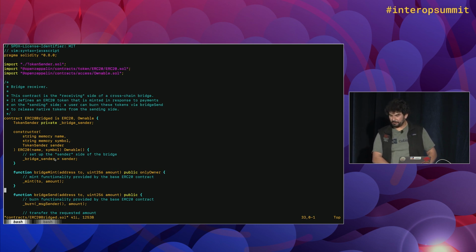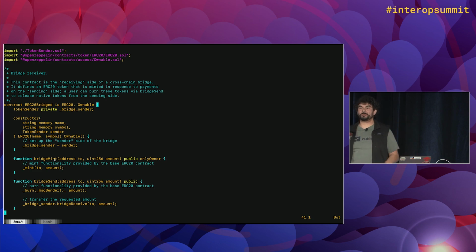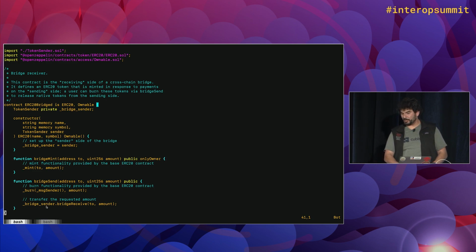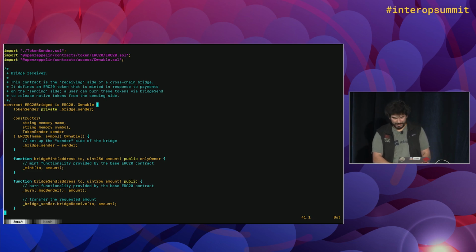Our constructor sets that up, and then we just use the OpenZeppelin mint call in response to the call from across the bridge, right? But again, when we want to send tokens back to the other side, we just call a Solidity function, bridge receive, that invokes the other contract. Okay, so from the programmer's perspective, you are writing as if all of your code runs on one chain. It's really easy to think about. It's really easy to reason through how your contract will behave. Okay? Okay, cool.